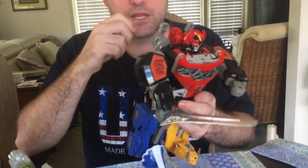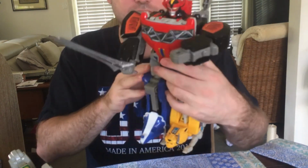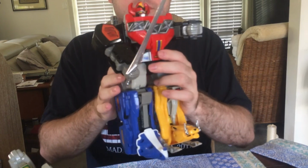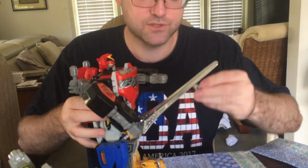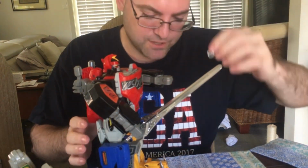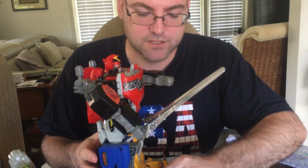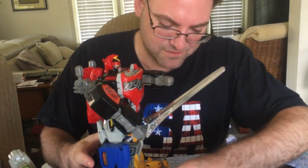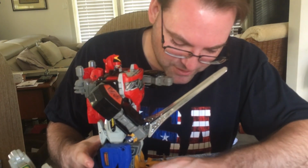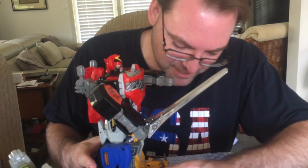I didn't know I had a spare cannon, but I found one in the stuff that Marshall bought. I got the chrome horns. The horns are awful. They don't really go into it, per se. It's like they just sort of sit inside the holes. So it's sort of balance-wise, if you touch it, it might just fall off, and then you may not find it again.